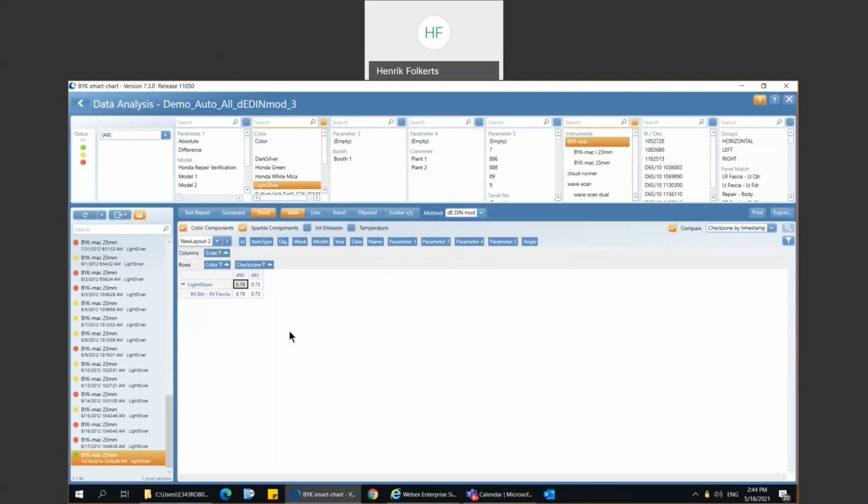Yeah, and that'll save a lot of time keeping consistent over time. Exactly. And then it can be multiple people using the same report, and they're not trying to figure out how to set it up every time. So if it's different shifts or something like that, then you're always getting the same report. And all these reports are exportable, so if you needed to send them to someone who didn't have SmartChart, you can also do that. Or, like I said, you can email it as a PDF. I think it's better to email as a PDF because you get the graph; when you export to Excel, you only get the data.